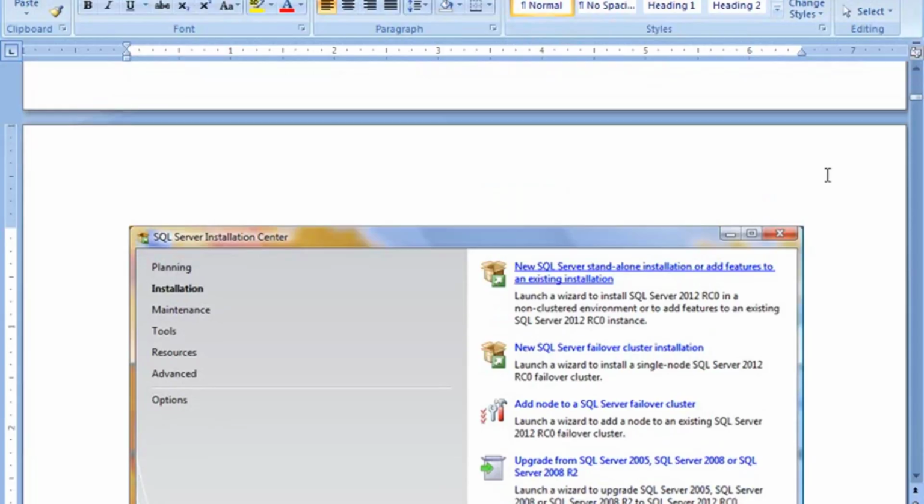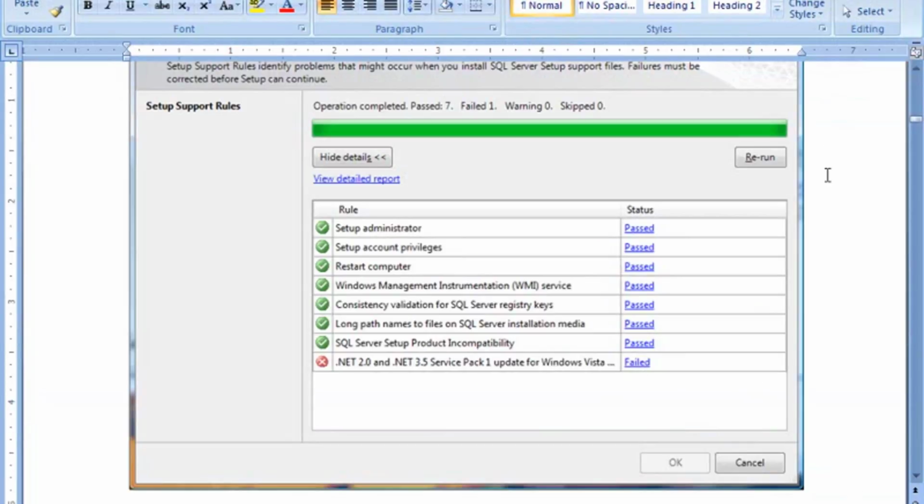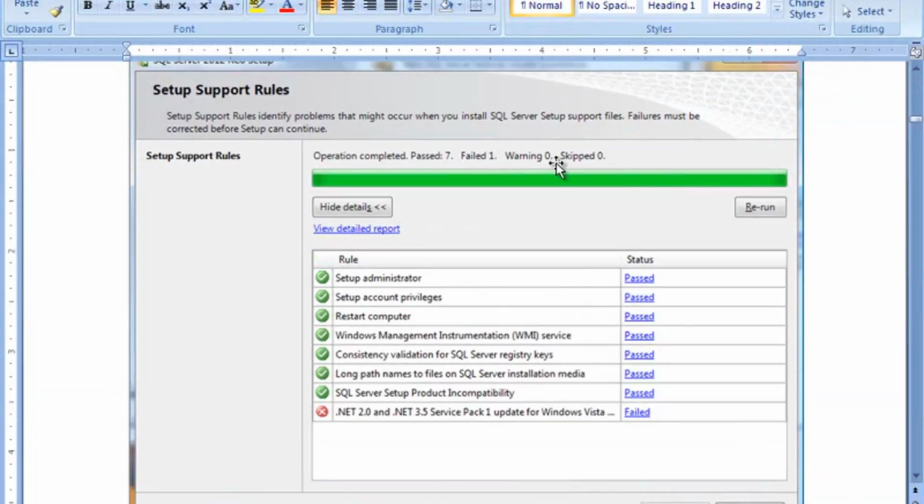I pretty much followed along, but I think there was one or two points where we needed to essentially take care of things. So today, notice when we ran the setup support rules, it did not have any issues, but originally when we ran this, we did get a failed notice, which was basically .NET 2.0 and .NET 3.5 were missing.